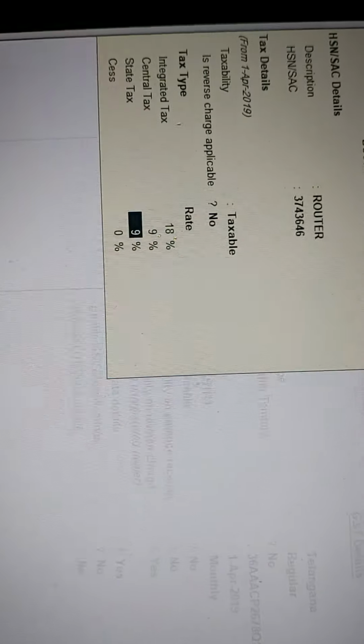It is taxable. Is reverse charge applicable? We say no. Tax rate, we assumed 18%. The 18% tax rate is distributed equally between central and state tax. Remember, within the state you have to pay central tax and state tax. If it is outside the state, you have to pay integrated tax, 18%.